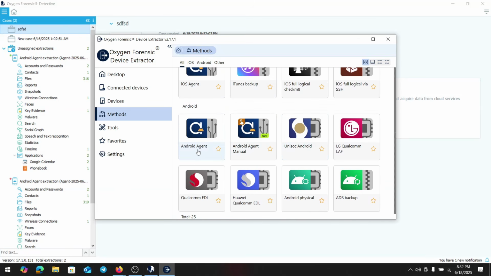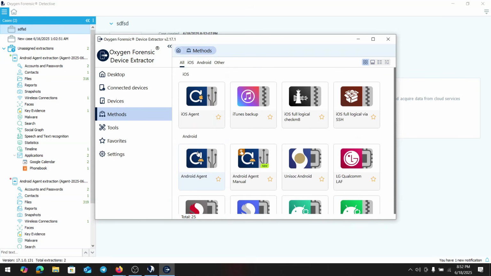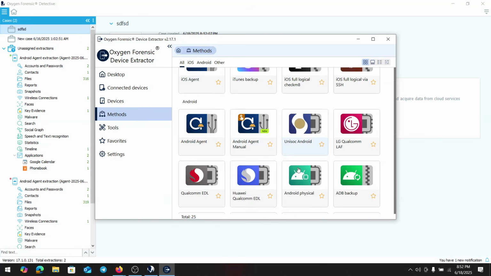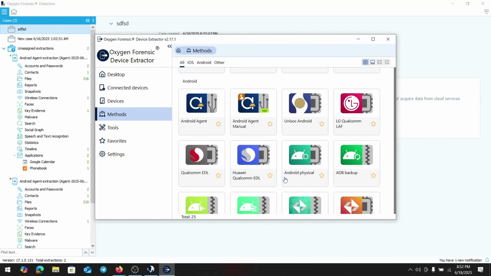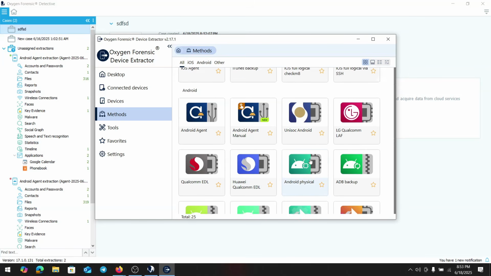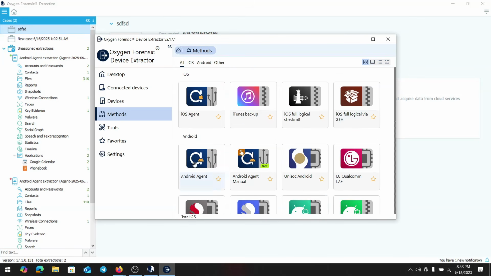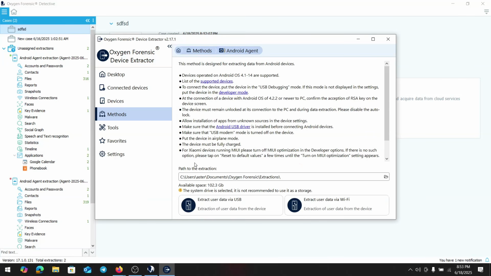We'll be using the Android agent for now. And for the physical one, you have to root your Android. So we'll be using the Android agent way.